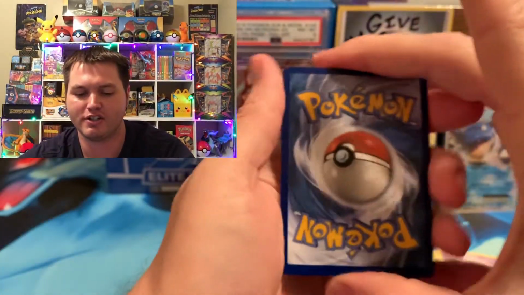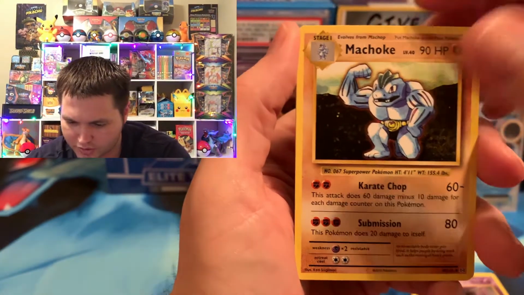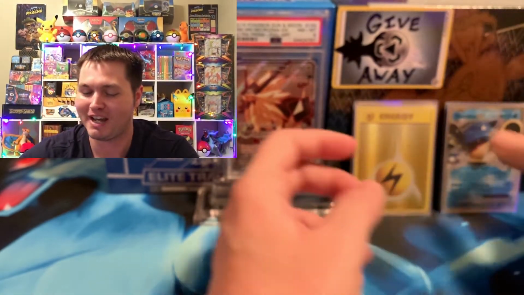See if we could get a Charizard. Does that look like a Charizard, guys? Let's see. We got a Machoke. We're going to go slow. Then we got a Caterpie. And we got a Poliwag. Nice. All right, so no last pack of luck this time.